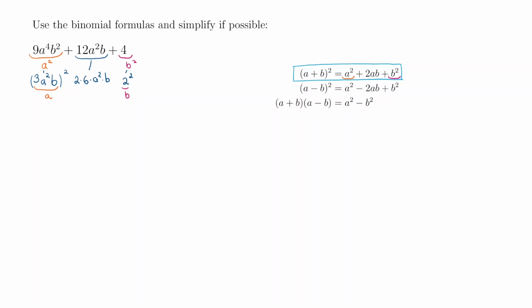Now let's look, what do we have? We have a, which is 3a squared times b. So we already have a squared times b. We have also 3. And then the pink b is a 2. So orange a times pink b is the same as 3a squared b times 2. And so we see that this is exactly the same as what we have here, except the 6 is written as 3 times 2.